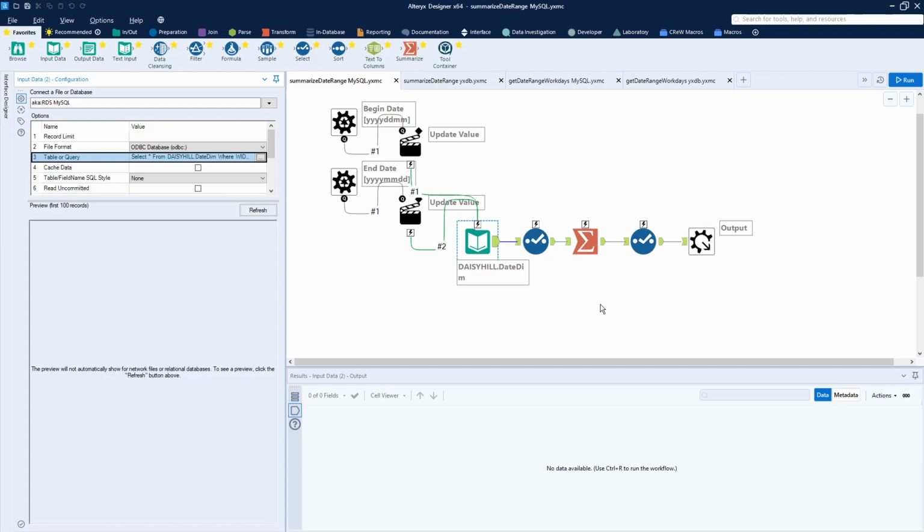But all of them just simply exercise an extraction from the date table, in this case a date dimension, and either return the records or return a summarization of what's going on within those dates, depending upon what you need to do. So what these macros do is they come in with a beginning date and an ending date, and then they do some processing.